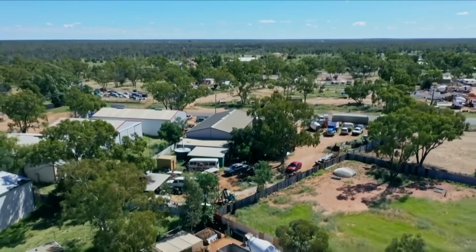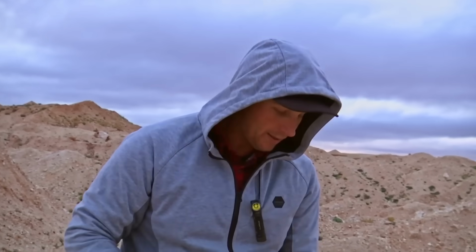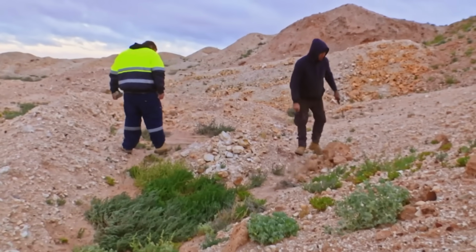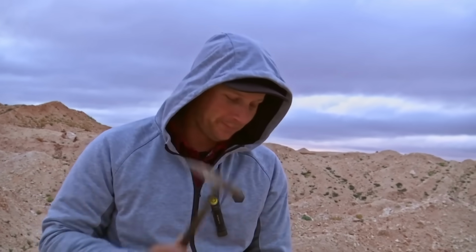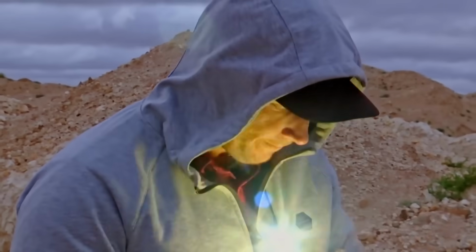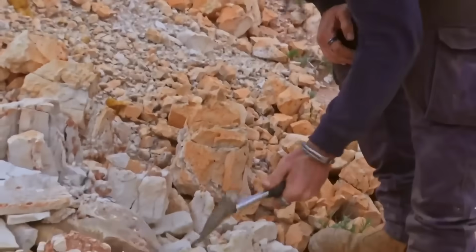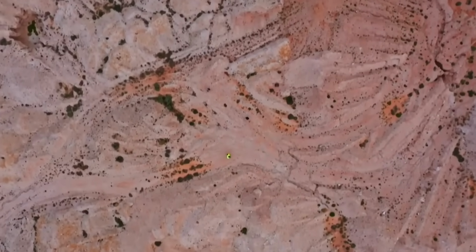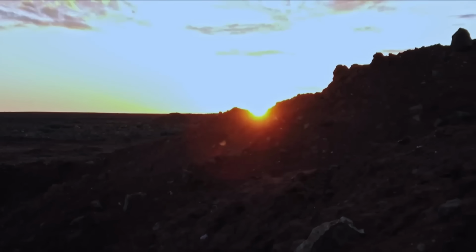Yeah, right. We're out in the German Gully Shallows in Andamooka. There's a lot of opal come out of this field over the years. And they call this blobby country, so you can get some big blobs of opal and matrix all stuck together. So that's hopefully what we're here for. The Mooka boys, Matt Cathigan, brother Cozza, and team leader Leif Tanzer are on the hunt for a new opal claim in freezing desert temperatures just outside the town of Andamooka.